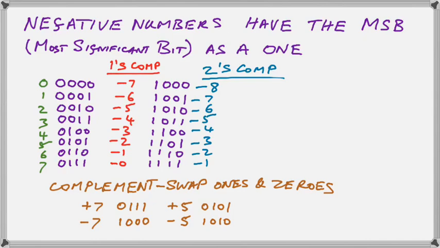Negative numbers have the MSB, or most significant bit, as a 1. Basically, we take all the possible numbers that we can get on 4 bits and divide them into 2 groups. From 0 to 7 has a 0 as the most significant bit, and from 8 to 15 has a 1 as the most significant bit.